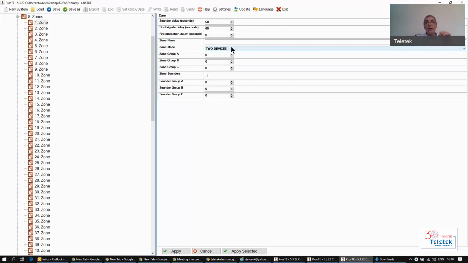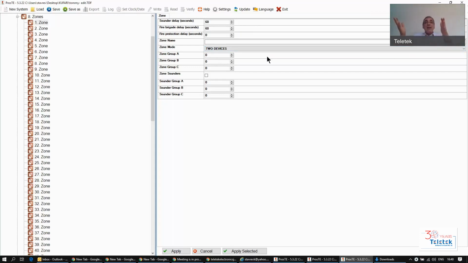Now, why am I stressing that? Because let's say in this room that I'm giving this presentation from, if it's one separate zone, and it has one detector, if the zone is set up for 2 devices, and this detector goes on fire, the panel will start the 5-minute countdown, but it will not reset the detector that triggered the fire.